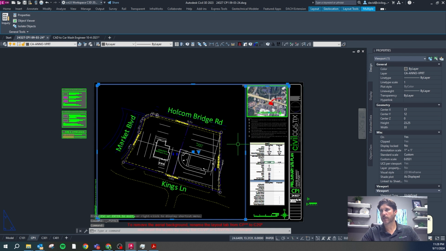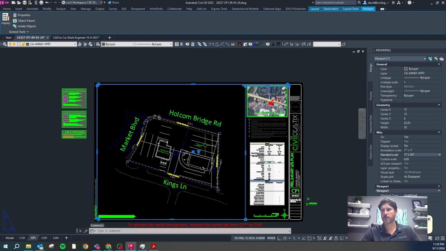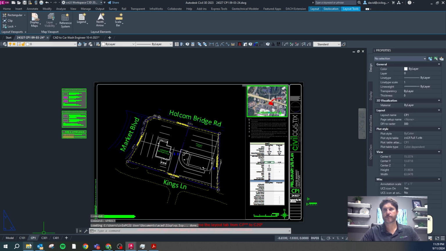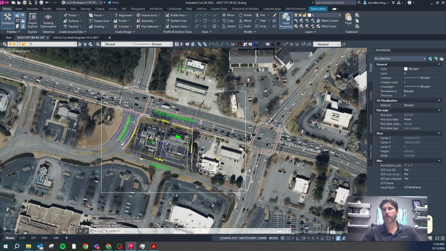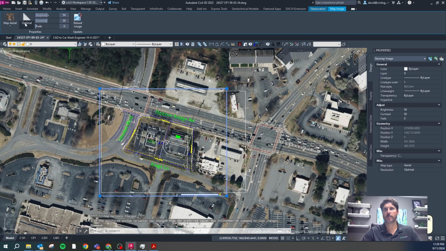We're not at a standard scale, so usually for these preliminary things a 20 scale works pretty well. So I'm just going to set that to a 20 scale, and then we're going to lock that viewport so we can't actually move it. And then we'll do VP rect for rectangle. And now we can see where this viewport is. I'm going to go back into geolocation, capture area, and go from there down to there. Leave a little space for that logo, a little space over here. I really want this thing as small as possible so that it doesn't download too many pixels and doesn't make your drawing really slow.